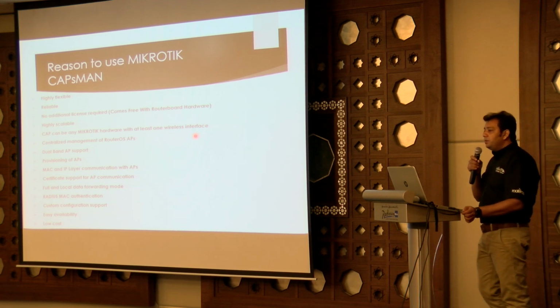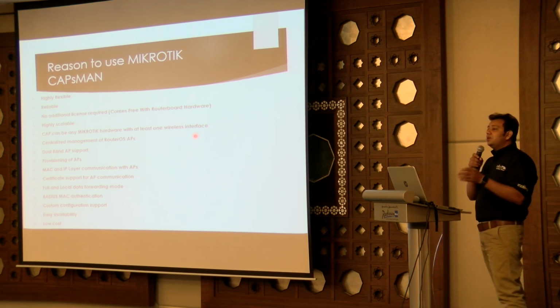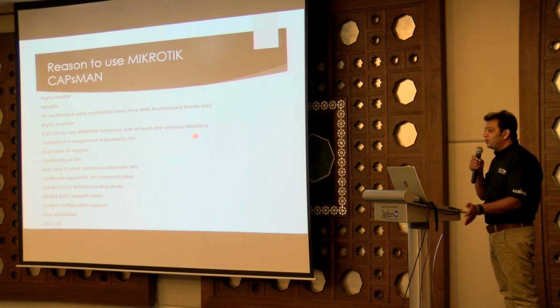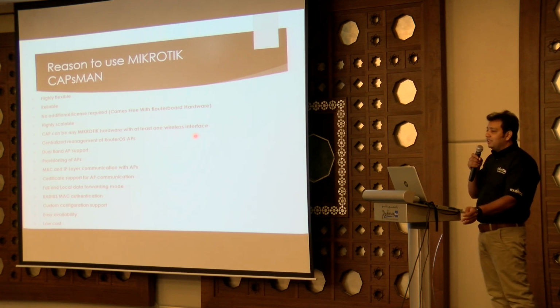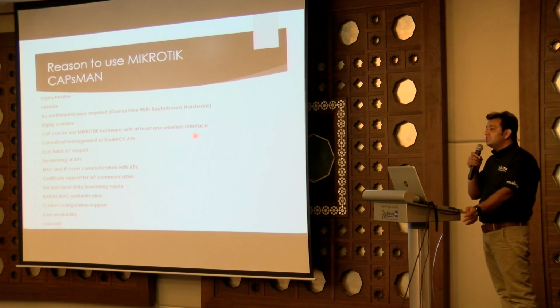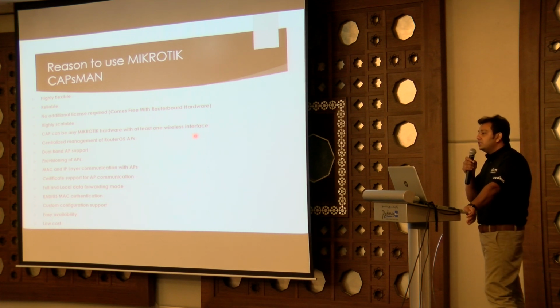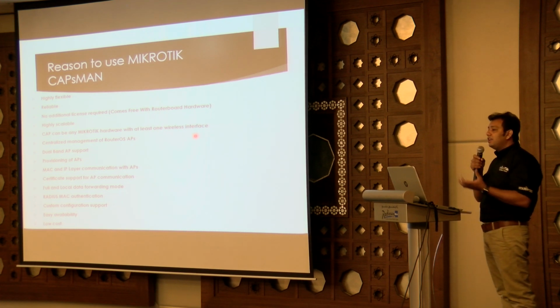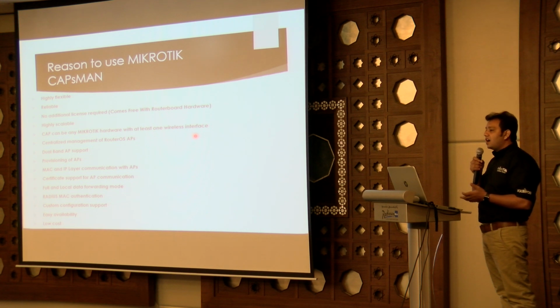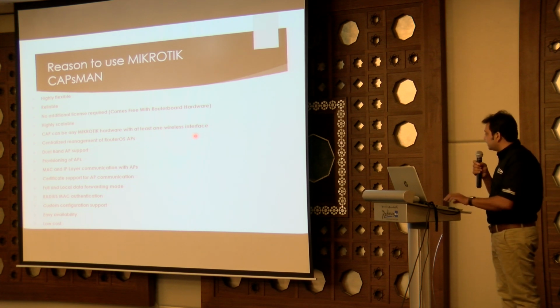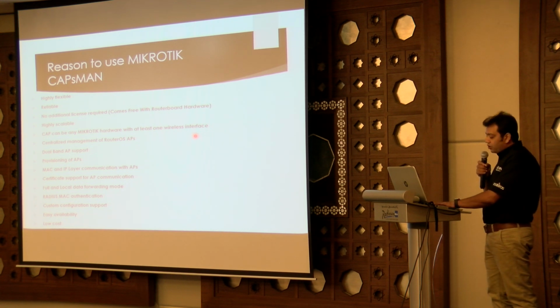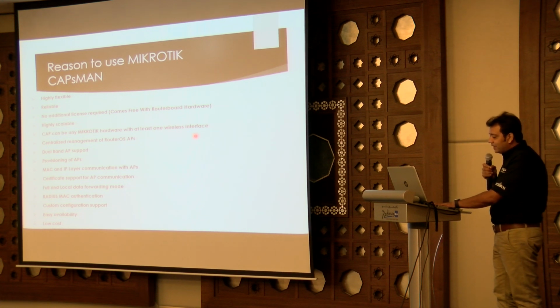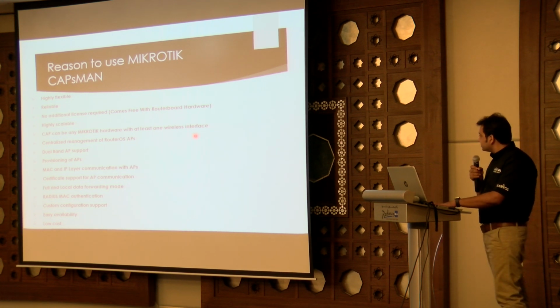The best part of MikroTik is that it is available all over the world. Wherever you go, you can buy MikroTik very easily. There is also something we think about when deploying any project, that is whether the equipment will be available or not. So MikroTik is hardware which is available all over the world. And the cost is definitely very low compared to other products.